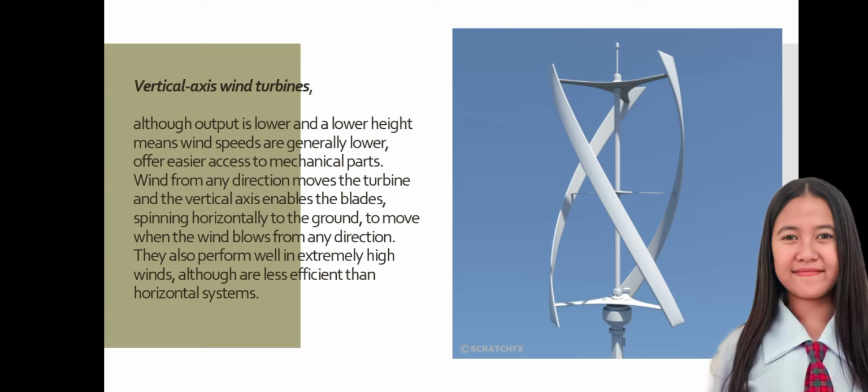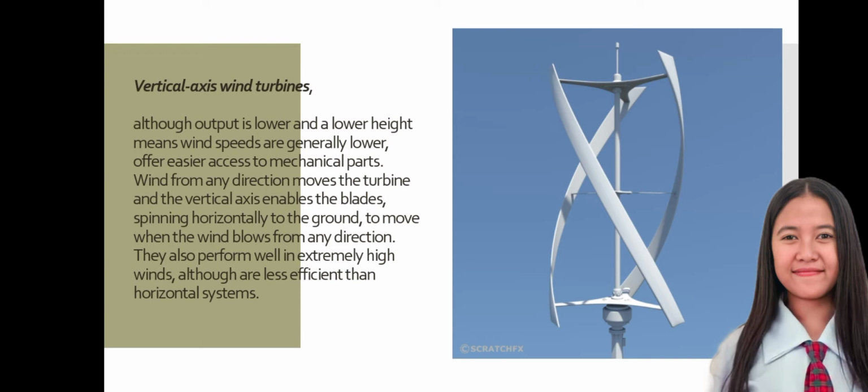In comes the vertical axis wind turbine. The rotational axis of the turbine stands vertical or perpendicular to the ground. It has a set of blades that spins around a vertical axis. It looks like a giant egg beater. Vertical axis turbines are powered by wind coming from all 360 degrees, and even some turbines are powered when the wind blows from top to bottom.